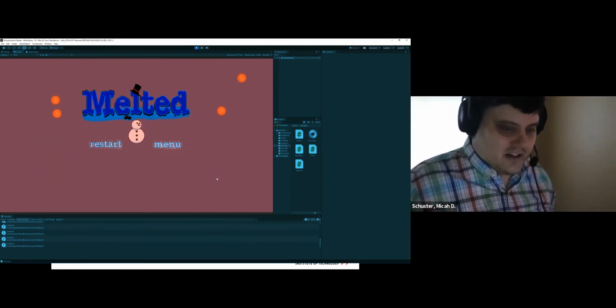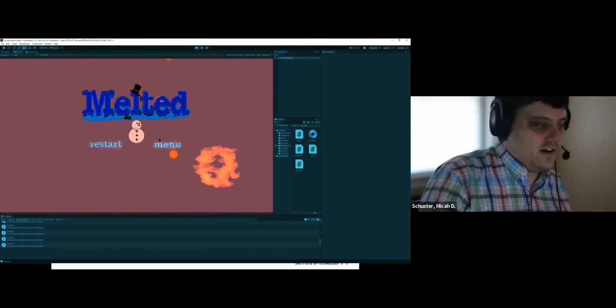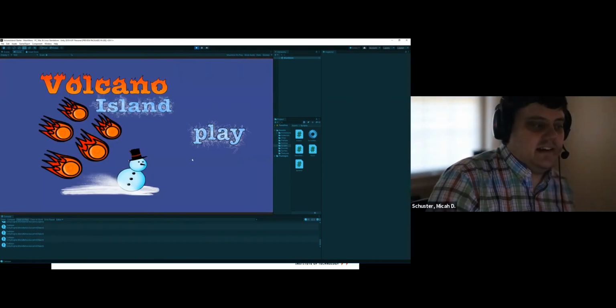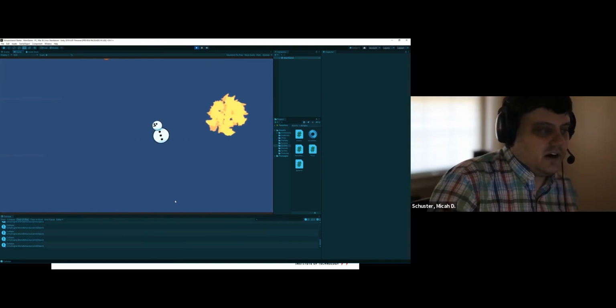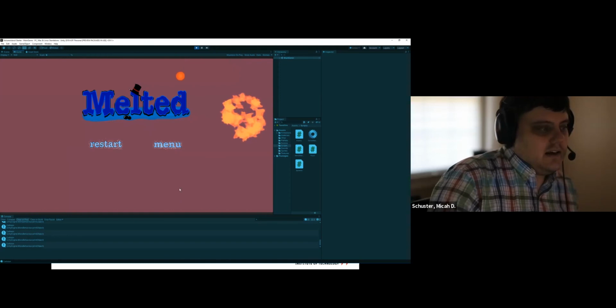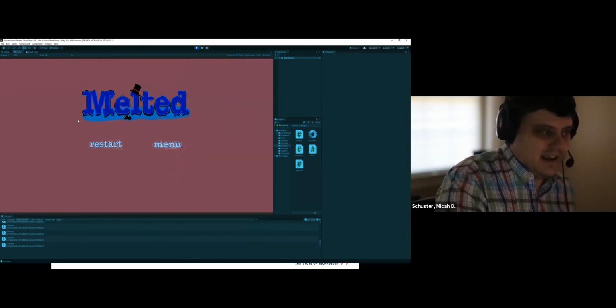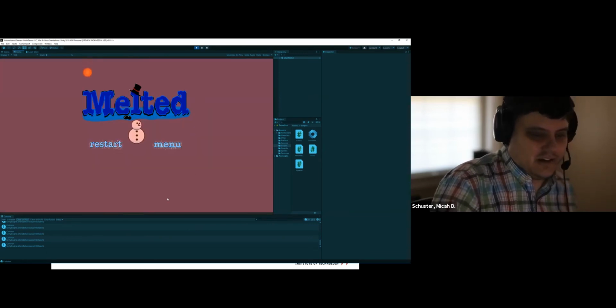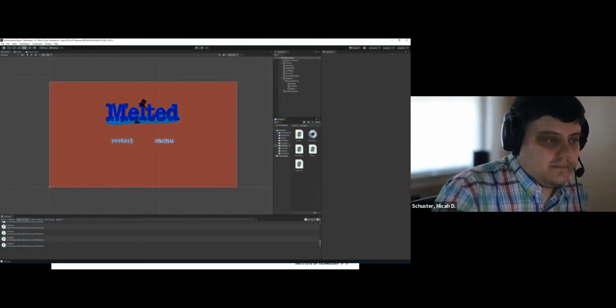So you had a scene transition take place. It now needs to load all the stuff that's going to be in that scene. For a simple game like this, it's basically just instant. I'm going to do my restart. Do that. So we want to make sure that this screen does not come up when we actually start playing our game. When I click play, I don't want the melted screen to already be there. So we're gonna fix that really quick.